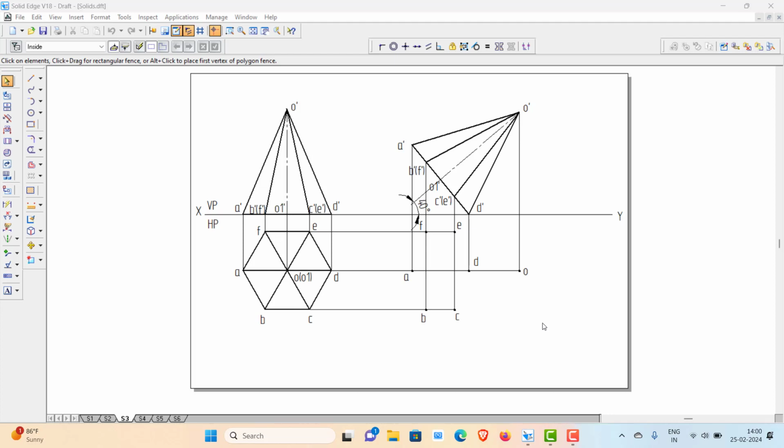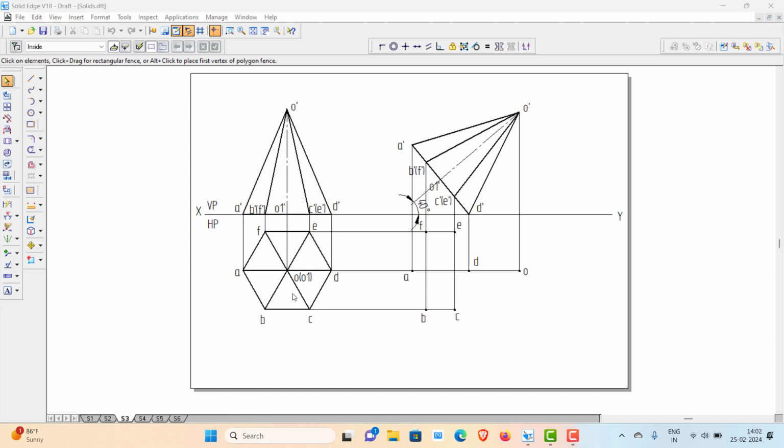Hi everyone, this is the continuation of my previous video wherein I explained how to find out the visible and hidden edges by taking a pentagonal pyramid as an example. In this video, I'll explain the projection of a hexagonal pyramid when it is resting on one of its corners on HP with its axis inclined 40° to HP and axis appears to be inclined 55° to VP. So I have drawn the initial projection.